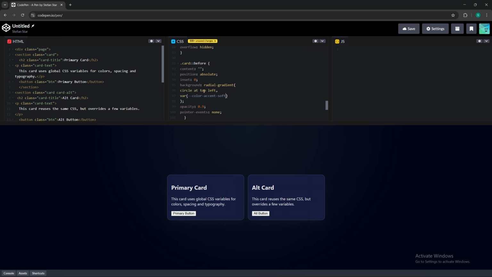Oh, okay, working now. Okay, let's use the current 65%. And okay, we have our radial gradient inserted. Testing.